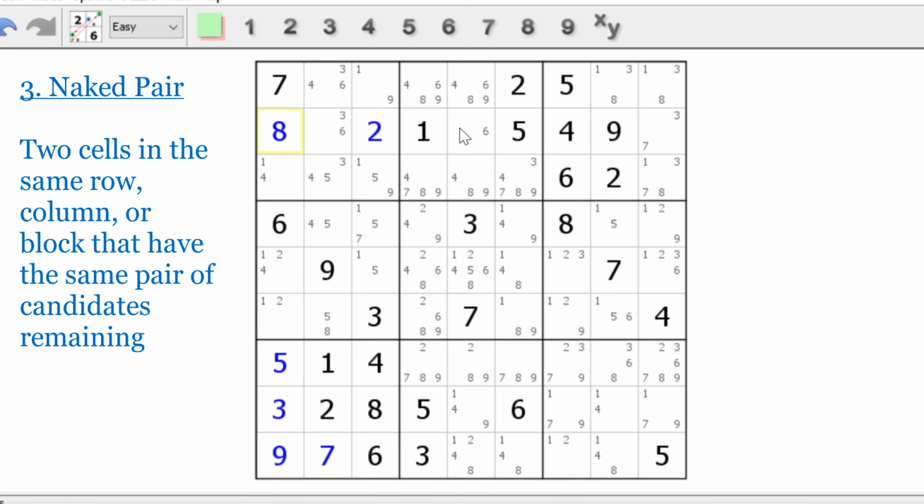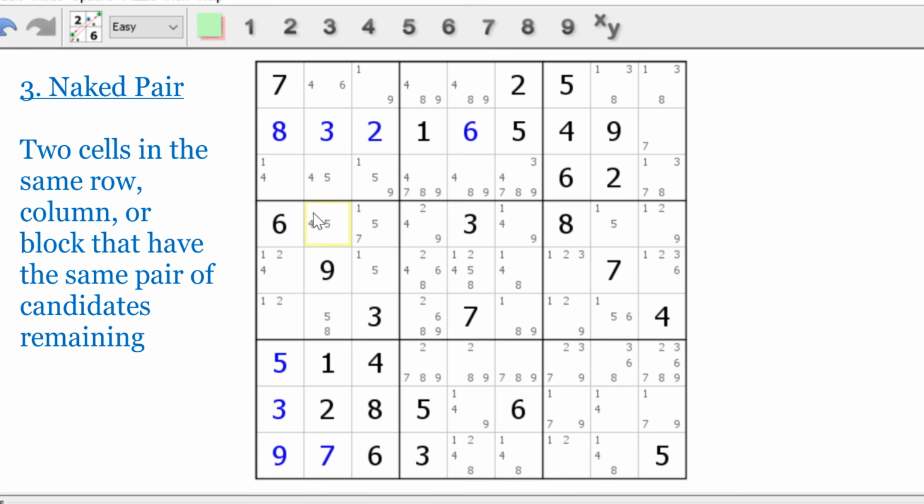If we are solving this puzzle, and we come across two cells in a column, like here in column 2, and they're the only two candidates that can be the solution to that cell, then that is a naked pair. What do we know? We know that the 4 or 5 have to be in either this cell, which is row 3, column 2, or this cell, which is in row 4, column 2.